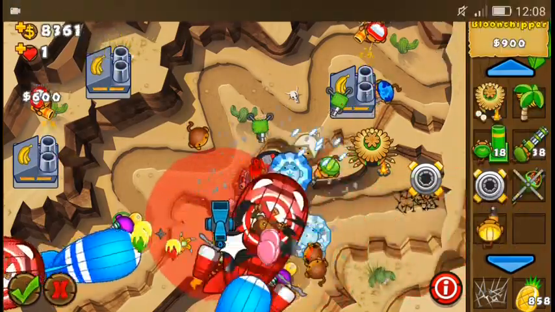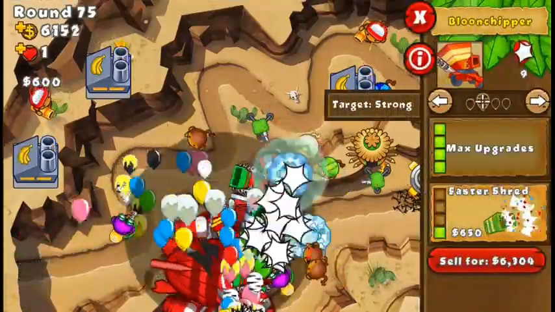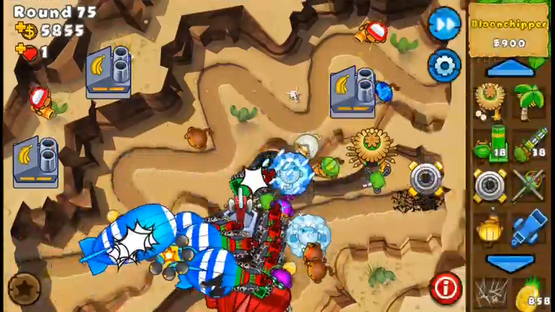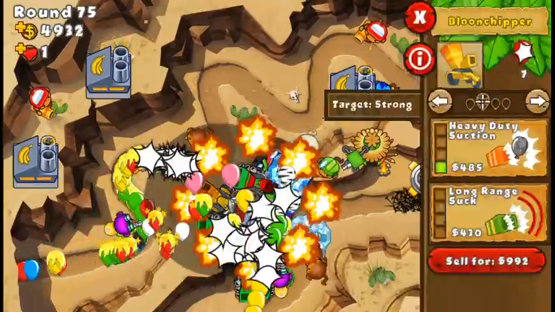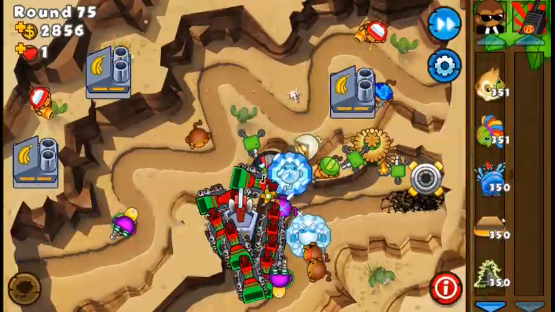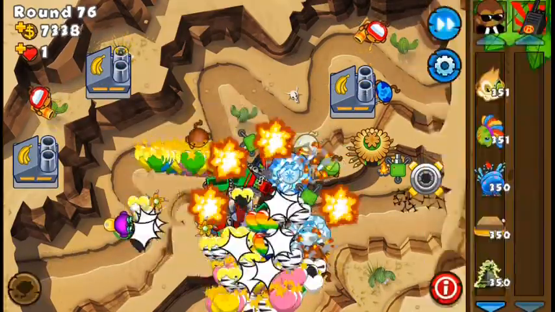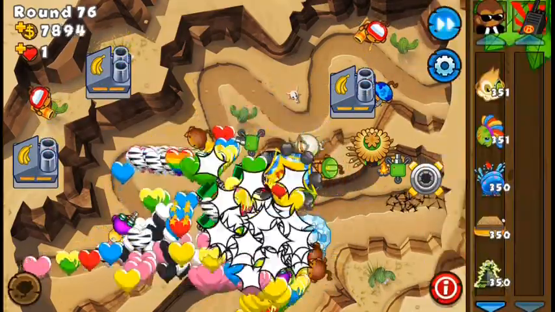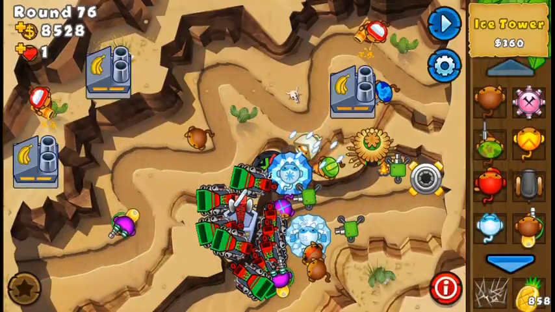And now I'm gonna start placing some extra bloon chippers for the top path, so that I don't leave the top path too free, too weak, let's say like this. And I'm gonna build a nice tower for the top path as well.